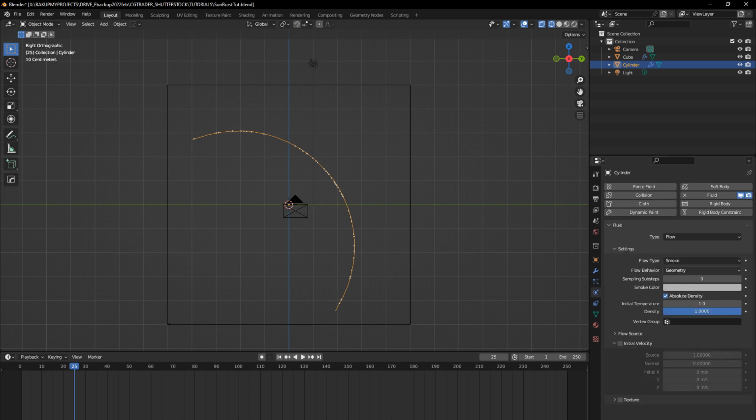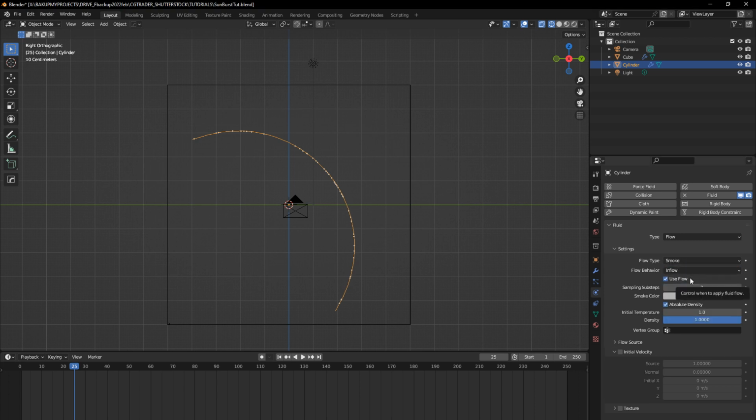This is going to be a smoke inflow, and flow source is particle system. Set size is okay. Initial velocity, I use 0.5 here as well.